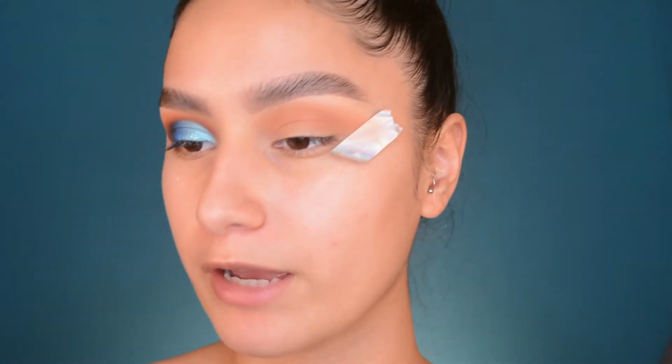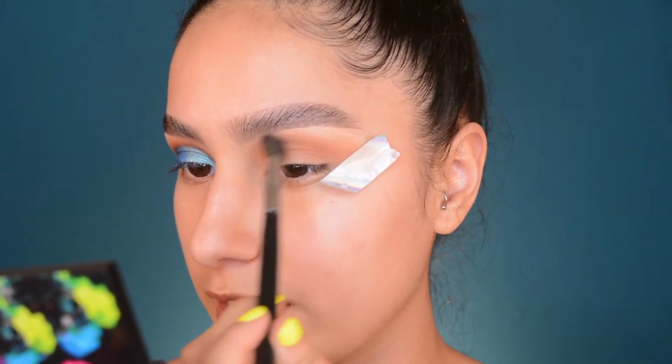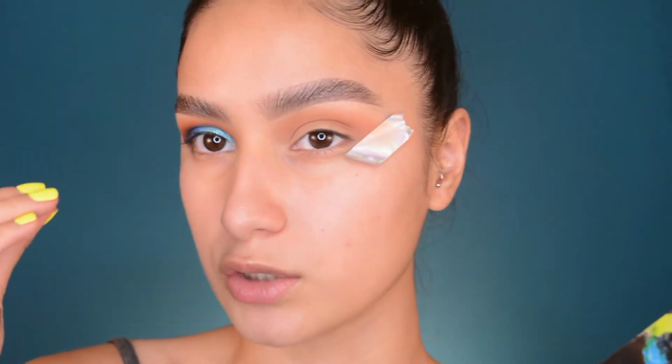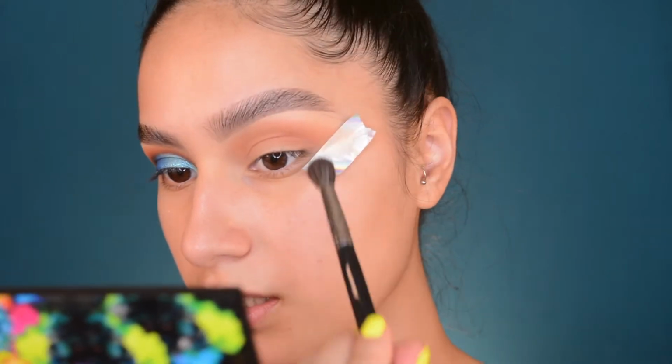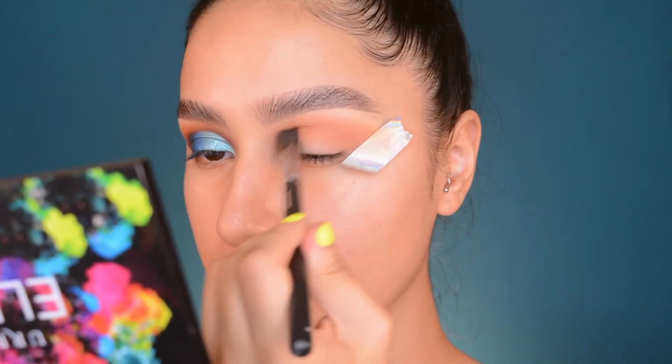And me personally, what I've been doing is just bringing my eyeshadow closer to my eyebrow right here. Just feel like it makes it more intense. So I don't know, that's what I've been doing lately.